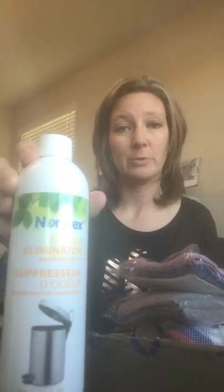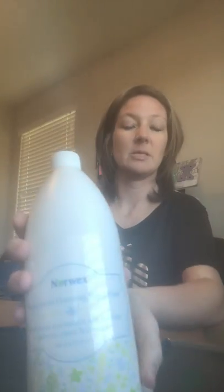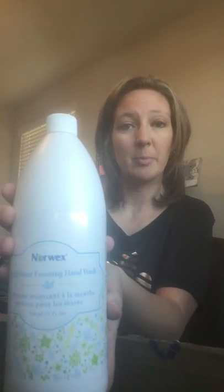With my shopping spree I'll be set for vendor events. I got three produce bags — love those — more body cloths, another window cloth, and I always seem to be low on window cloths. More potty pads and the odor eliminator. If you don't have the odor eliminator, I add a capful to every load of laundry — it helps reduce the smell. You can also spray it in trash cans.